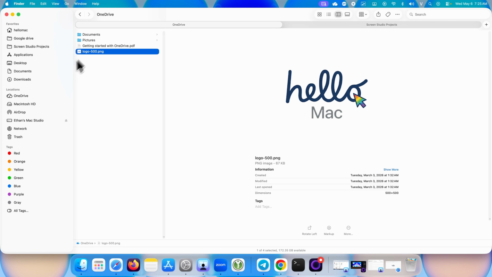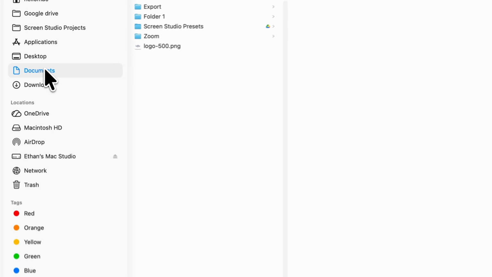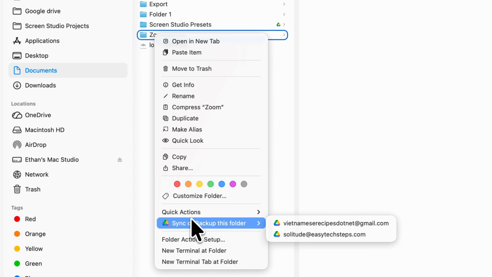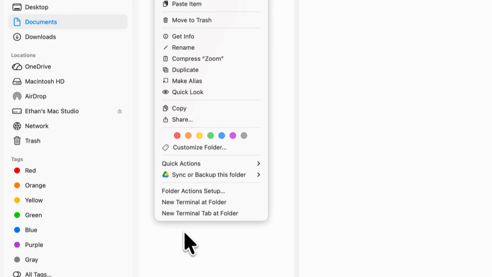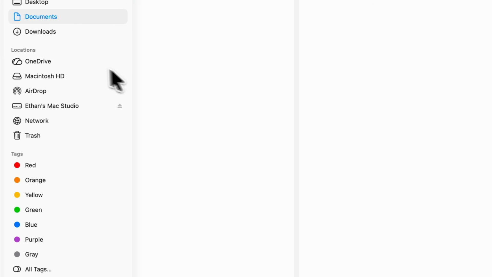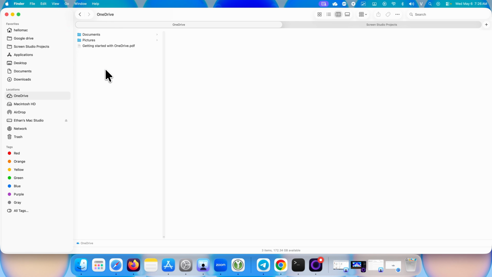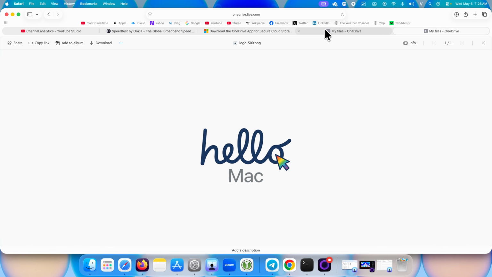One pretty big limitation of OneDrive compared to Google Drive is that for folders outside the main OneDrive folder on your Mac, you won't get a right-click option to sync them directly. You are forced to manually copy the data you want to sync into the OneDrive folder. When you delete a file or folder from OneDrive on your Mac, it'll also be deleted on the web interface.